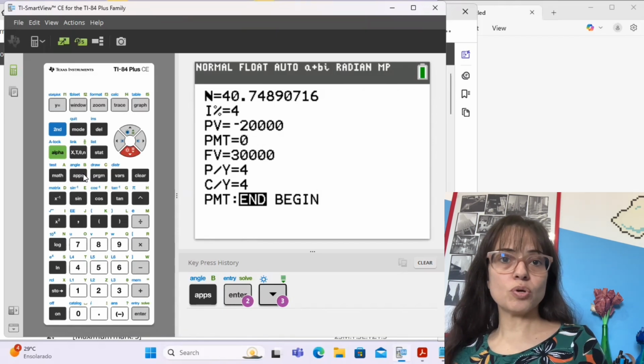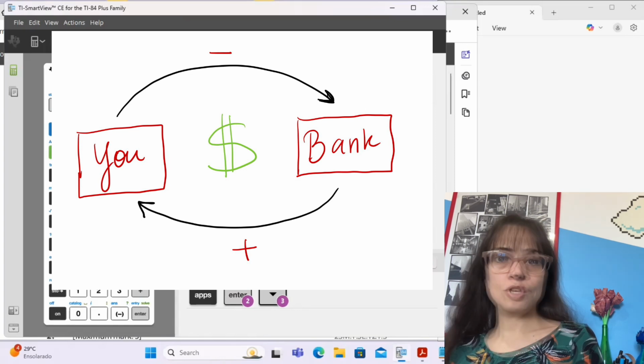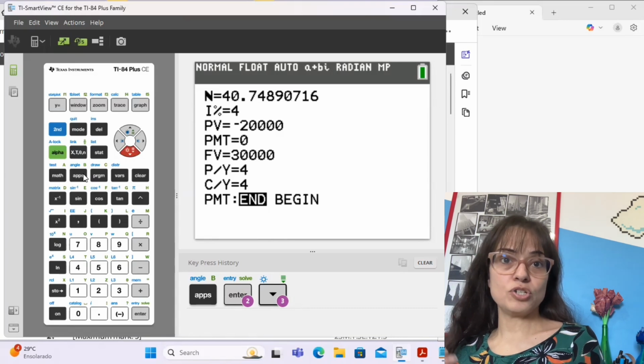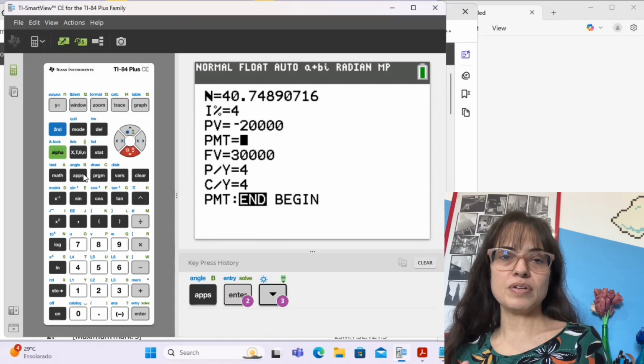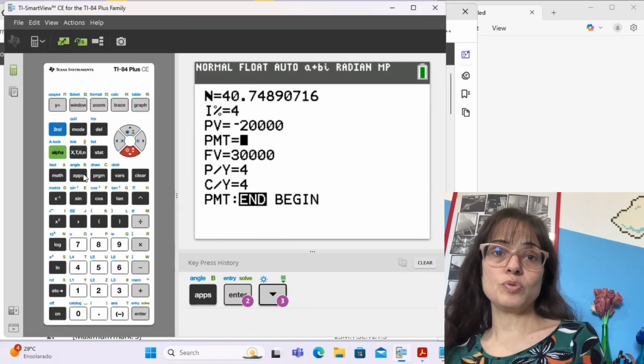Everything else that we've already talked about remains the same, like the different compounding periods or the convention to use a positive sign when the money is coming from the bank to you and a negative sign when the money is going from you to the bank. The only difference is that now, in addition to all of that, there's also going to be this PMT, which is an amount of money that is changing hands in each period. It's either you paying something to the bank every month, for example, or you're taking away some money from the bank every month. There's basically three types of situations in which this happens.